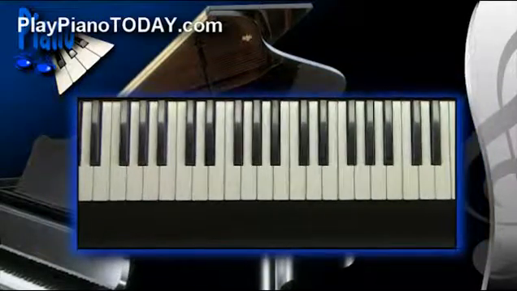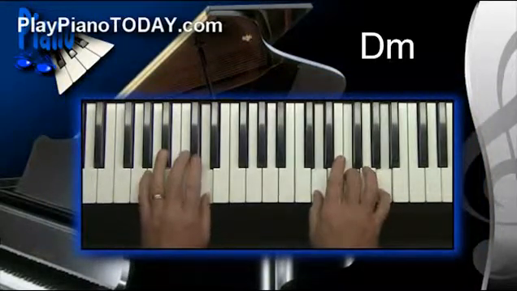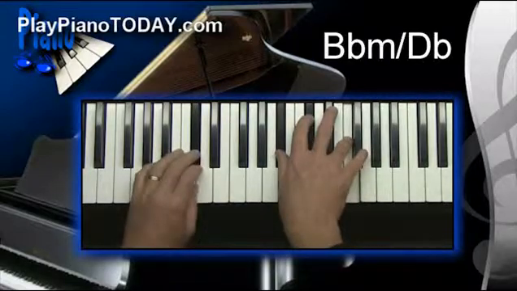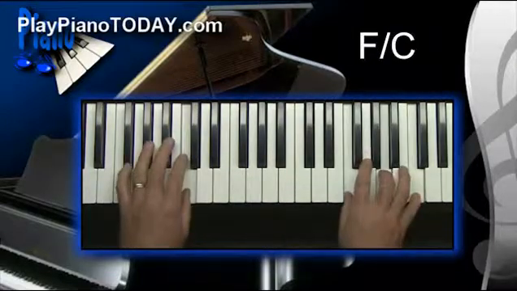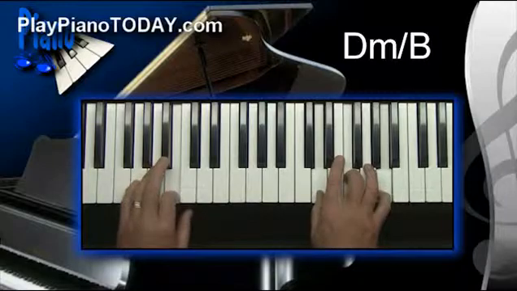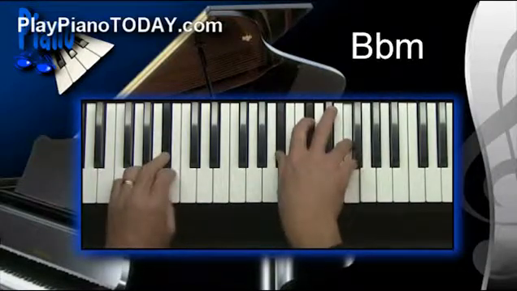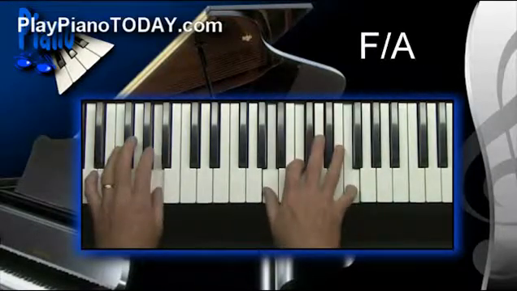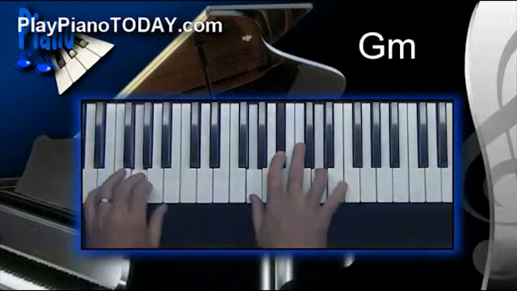So those chords were real simple. They were D minor, B flat minor over D flat, F over C, D minor over B, B flat minor, F over A, and G minor.